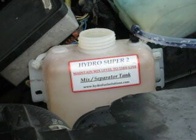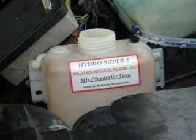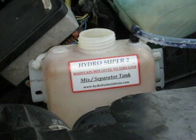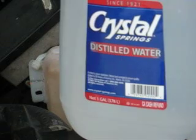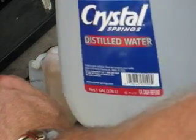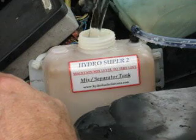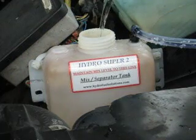Alright, we're going to close the drain valves on the bottom. Thank God when they built this unit they put decent valves on the bottom. If I can thank the design of the Hydro Super 2, it was the ease of the valves on the bottom to make servicing it not so difficult. If you're going to buy a hydrogen generator, try not to go with the cookie-cutter, no-servicing, secret-project type. Get one that you can disassemble, that you can clean, that doesn't have all the secret squirrel stuff.